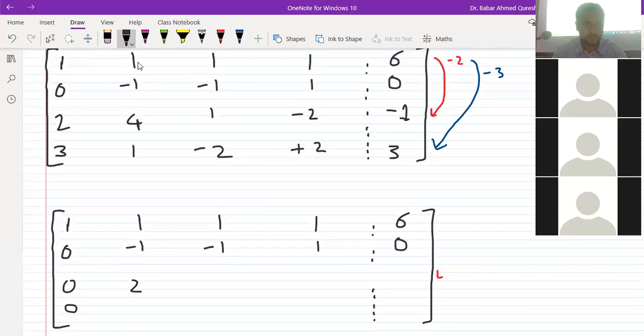Let's look over here. So -2 plus 4, that's a 2. -2 plus 1, that's a -1. And -2 into -2 plus -2, that's a -4. -12 into -1, that's a -13. And similarly over here, I get -2, -5, -1, and -15.